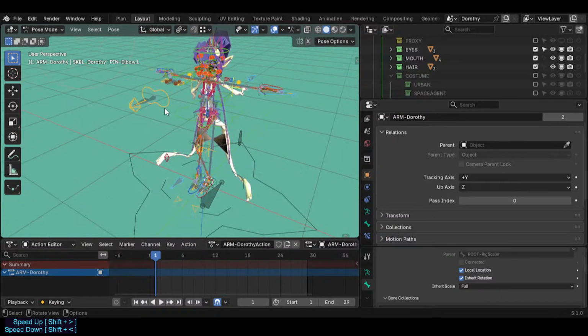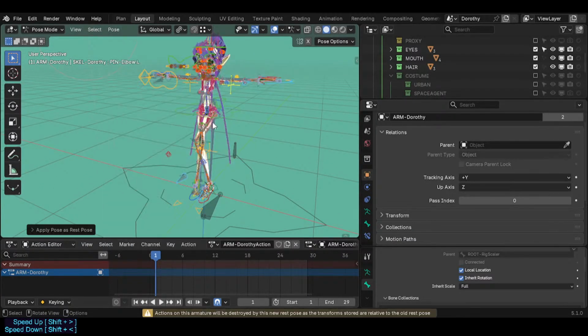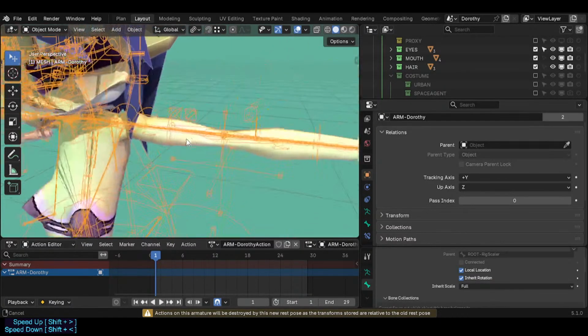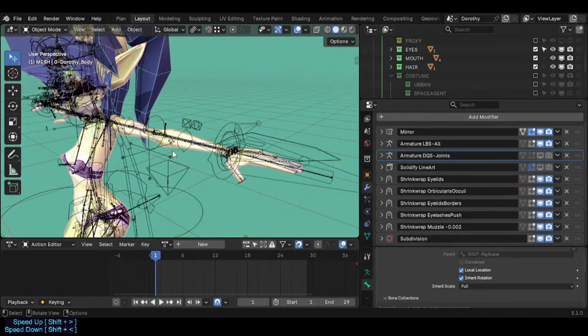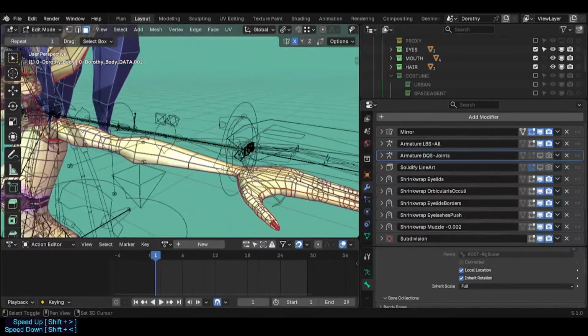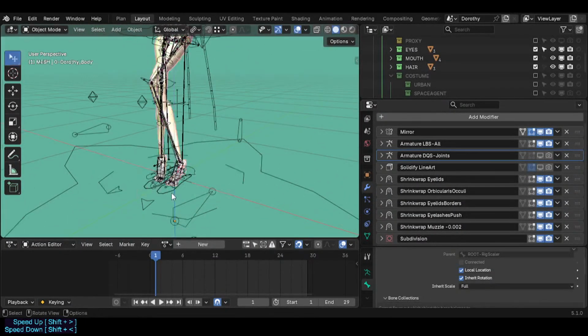Let's just apply this on here. Okay, I'm just checking if the rig is reversible. So yeah, you see the mesh changed position back and forth from some frog pose.